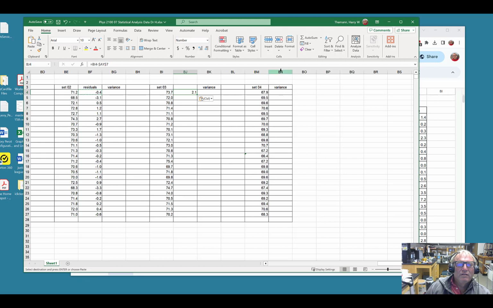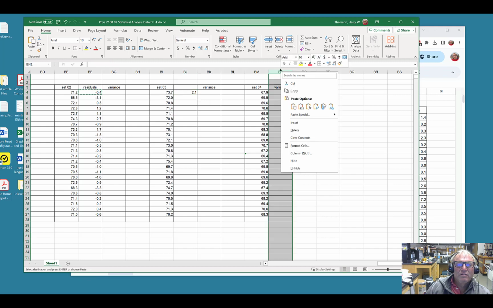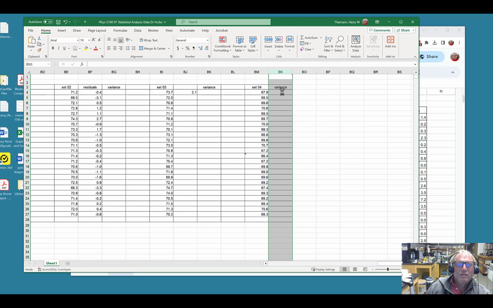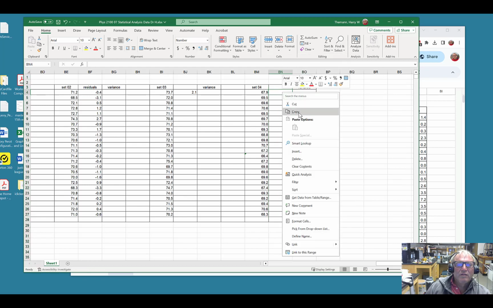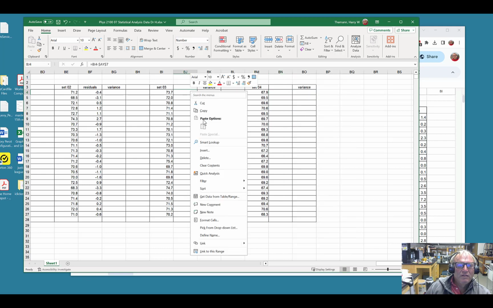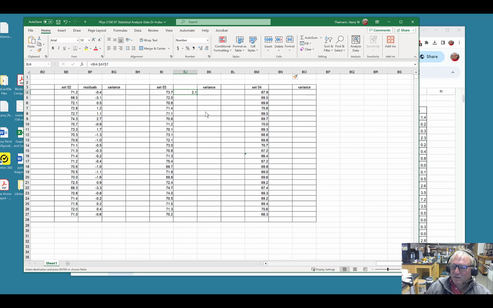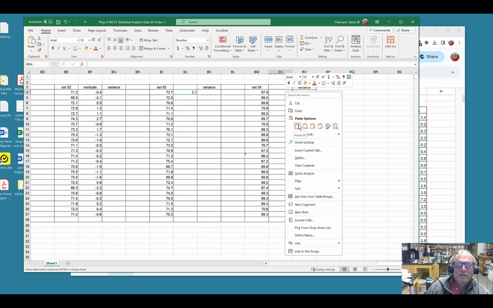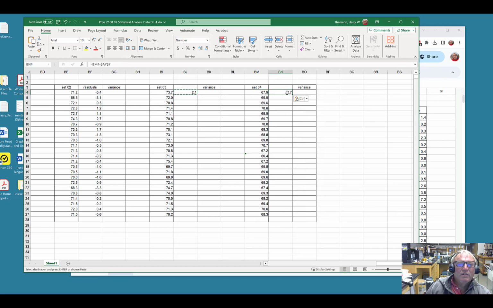And then let's see if it'll allow me to insert here, and then will it let me paste? No, it nuked whatever was on the clipboard. Copy and paste BM. Good. All right, so I want to fill this in, and I want to fill this in.